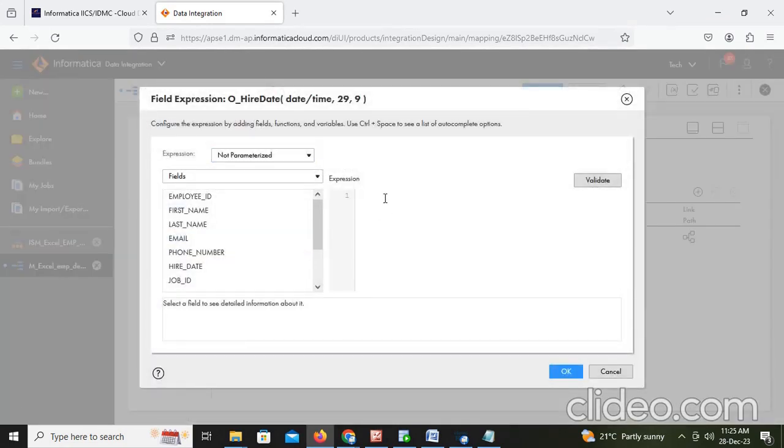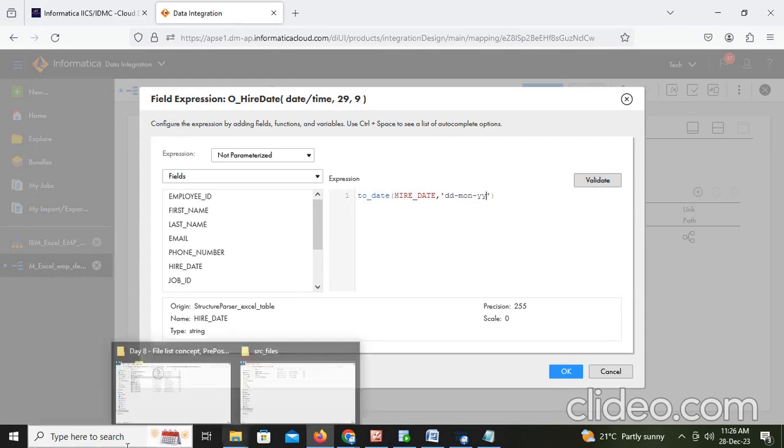We have to convert to underscore date hire date, DDMON YY.